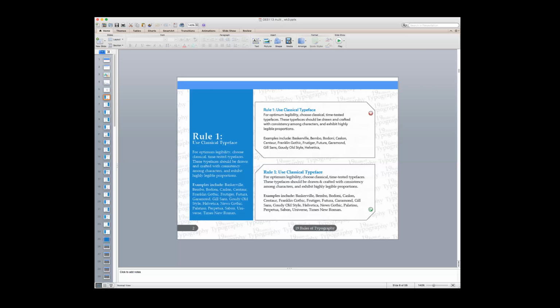It's all good and can be legible, but when it comes to classic typeface and designing with them, you're definitely going to get optimum legibility if you stick with the tried and true.